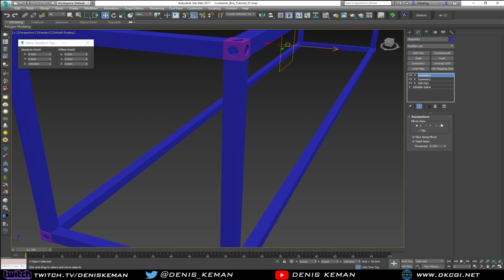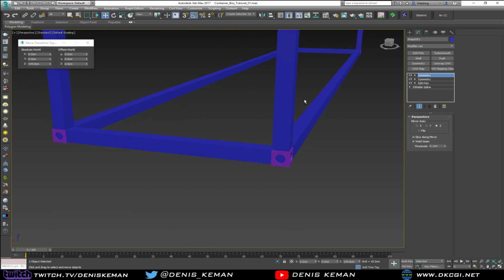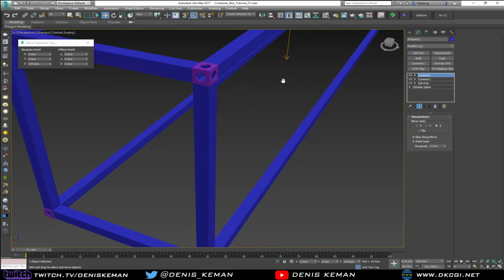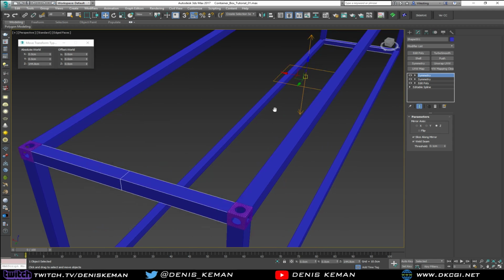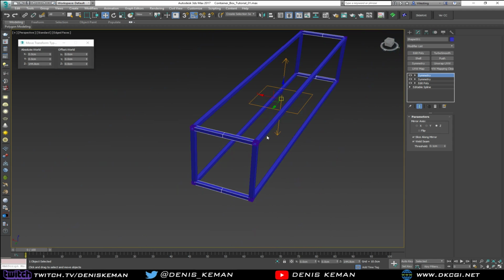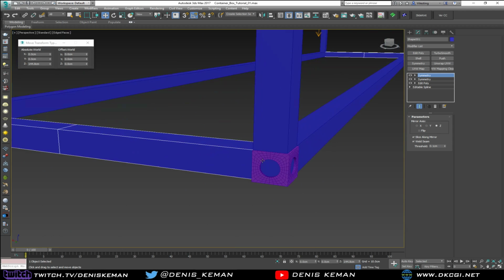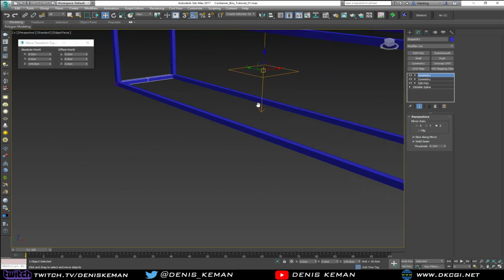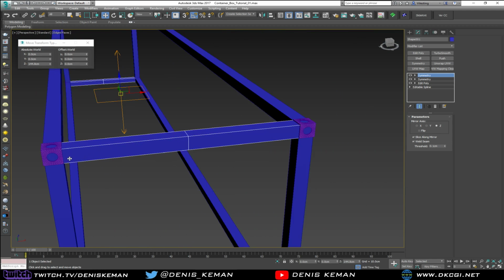Symmetry on the Z. All right, so I can, oh, yep, we have this working right where I want it there. And the only thing that should be right, actually it's right here as well.